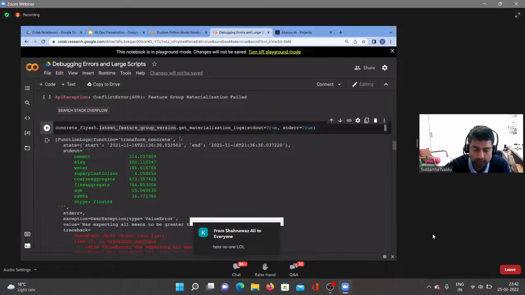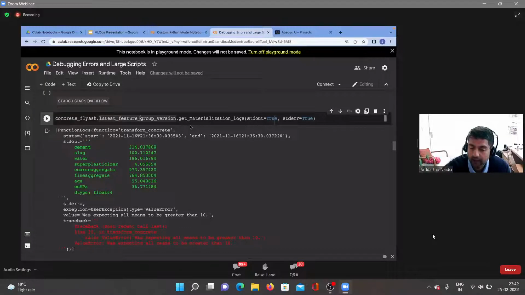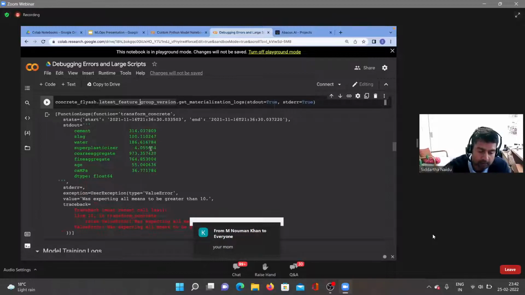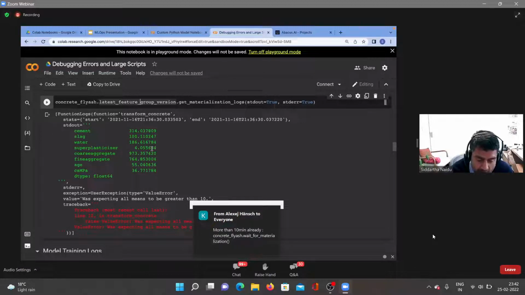So when you get the feature group version that you tried to materialize, and get the materialization logs, and look at both the standard out and standard error, you can see what's happening out here. The standard out, from the logging statement that was added, has the means that were computed for each of the columns, that were going to be subtracted before feeding it to the model.